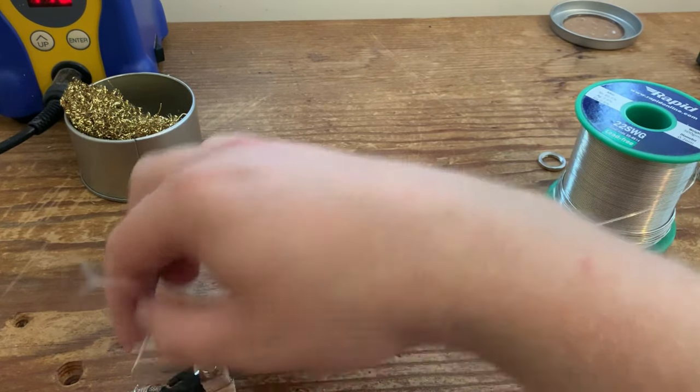Your bridge pickup goes to the top two controls. Those are your neck controls, and your bridge goes to the bridge control. So we're going to do the neck first. We're going to put the inner cloth wire, push the cloth back, and we're going to solder that into the input of the volume control.